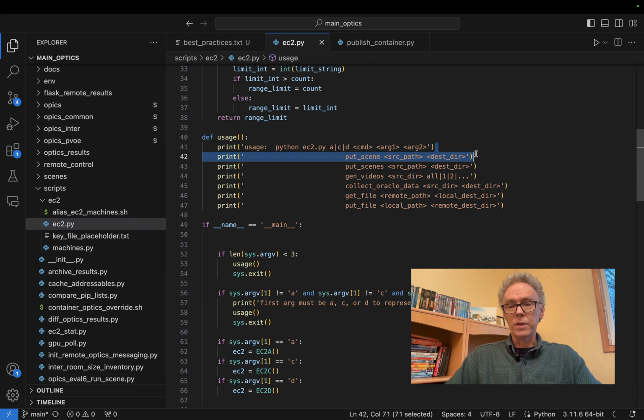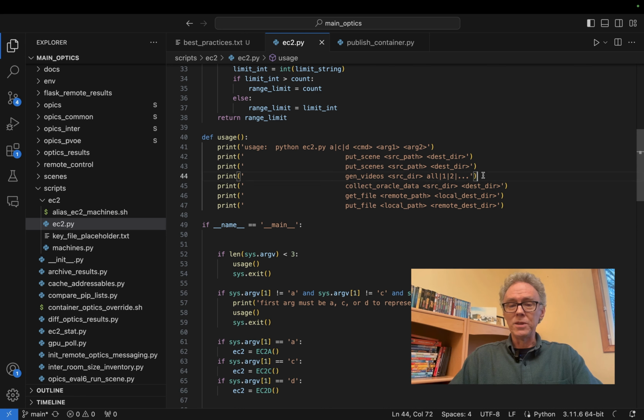When I first wrote this, the reason I needed it was I was moving scene files. This was a specific type of file that I wanted to move into a specific place. So there's logic in here that knows the root directory of where scene files go, and I'm thinking this destination directory is probably a relative path off of there. I also at some point needed, enough times, to send zips of bundles of scenes, and so that's probably when I put this command there. It would send the zip and unzip it into the right place.